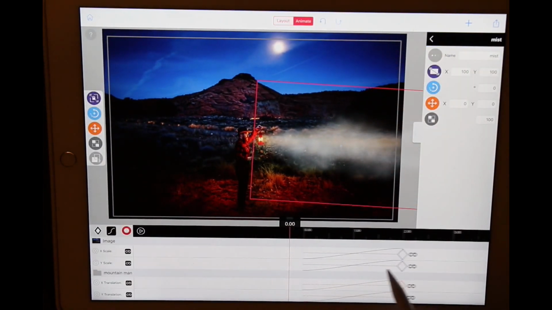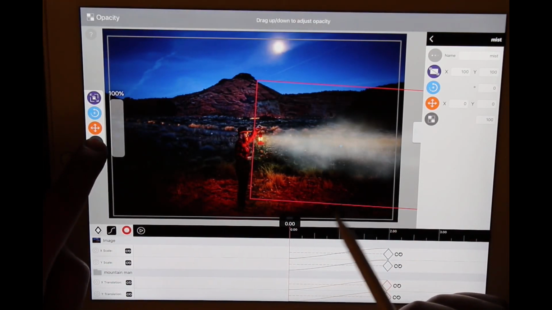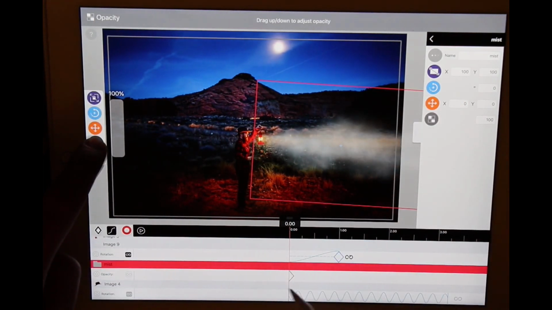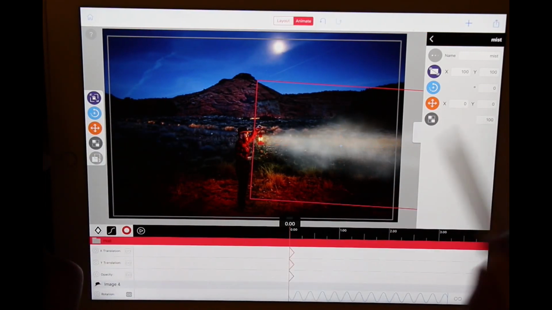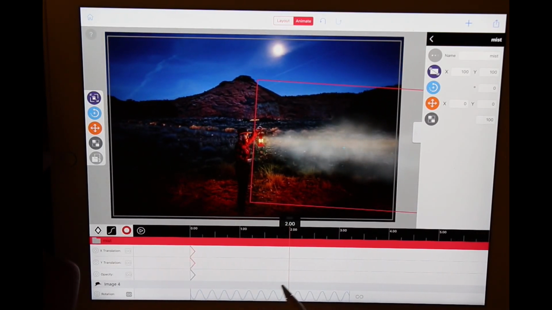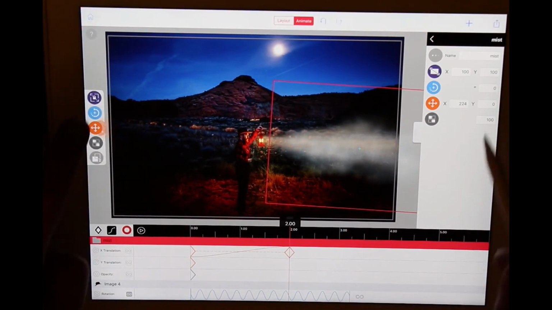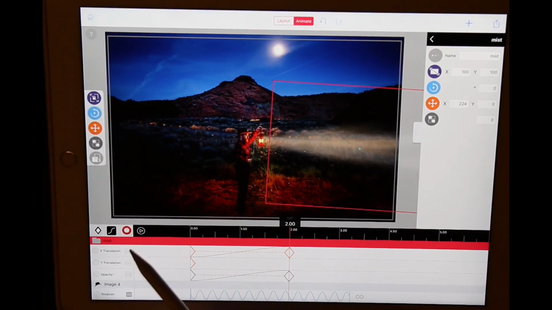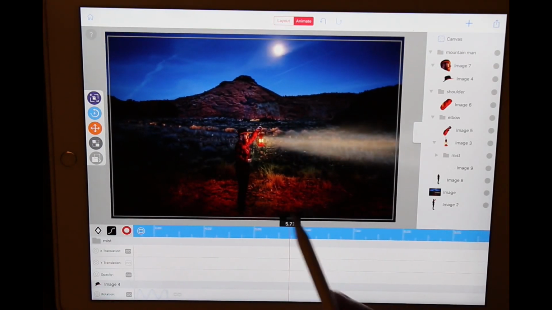Okay, let's go animate those. I just want them to kind of drift forward. So what I'm going to do is I'm just going to drag their opacity up at 0 and go ahead and stamp the keyframe for their position. And those are the two attributes I'm going to animate. So every 2 seconds we're going to move just this way. And we'll fade all the way out. That way we can just loop and go back to the beginning without, since it fades all the way to 0. Oh, so that won't work.